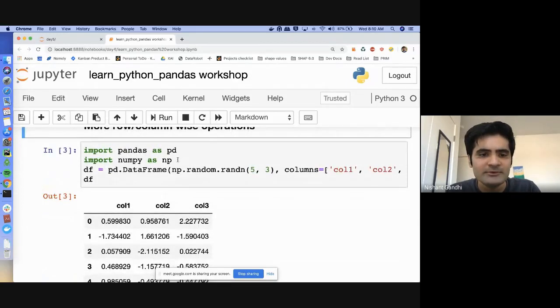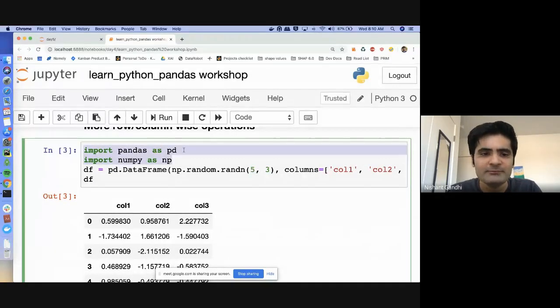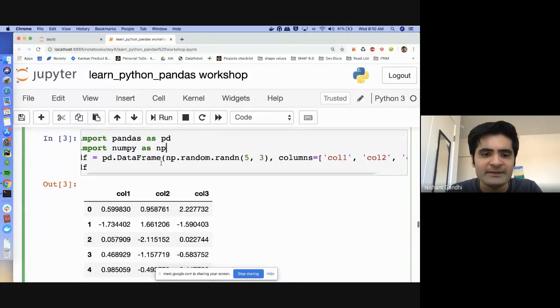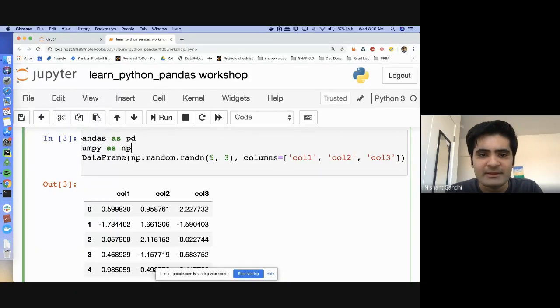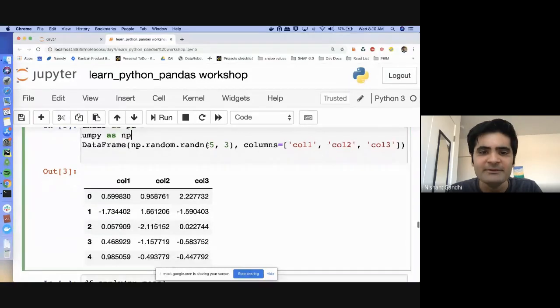So just as usual, importing pandas and numpy, and then we are creating the data frame here. If you see the syntax here, for the data we are using random. We are creating the numpy array, and as you can see, we are providing the range, and five and three is the size, and we are just creating random numbers using numpy.